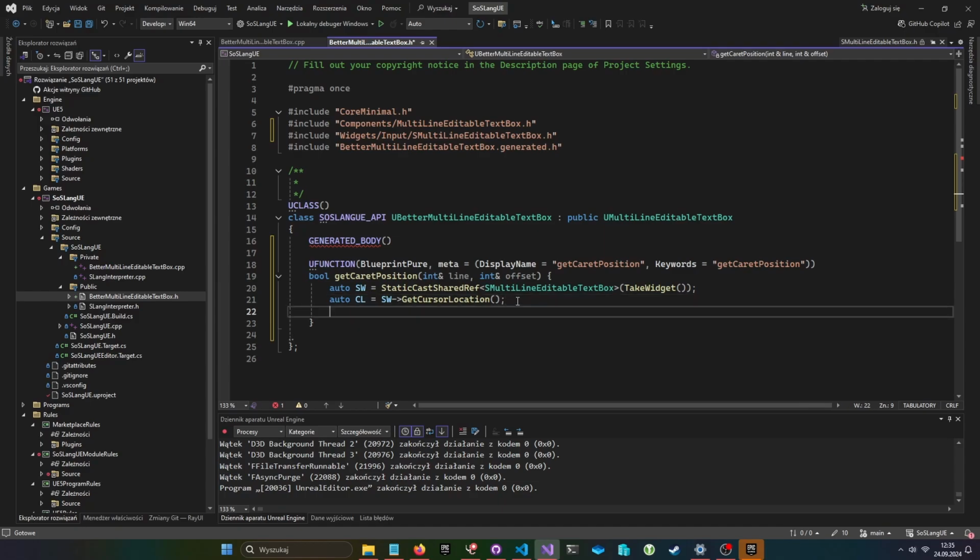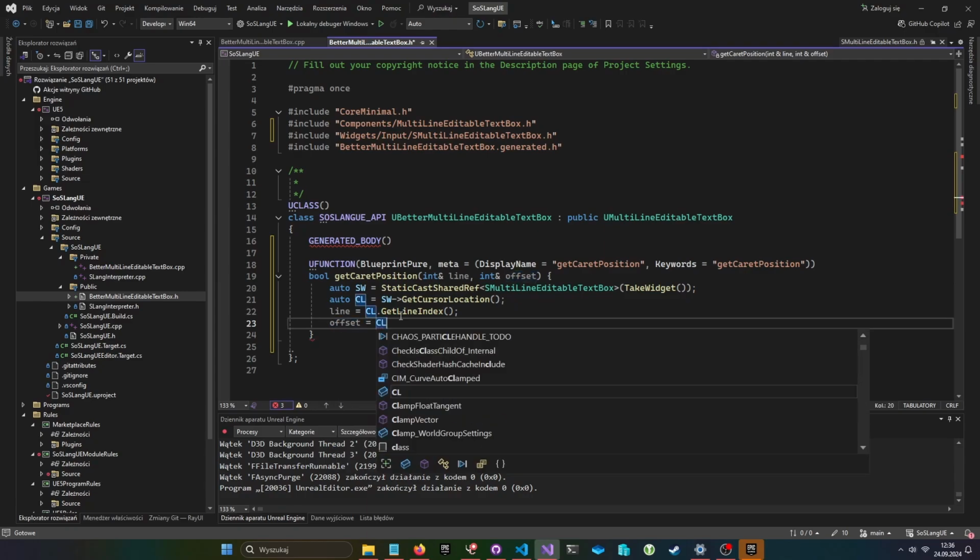So now from that text location, we want to set the variables we just passed in the function parameters. We defined those in the parameters, so we can pass arguments. Line will be equal to CL.GetLineIndex, and offset will be equal to CL dot.